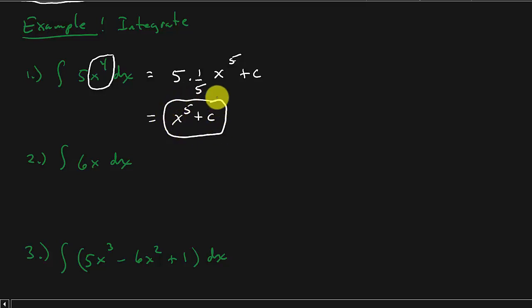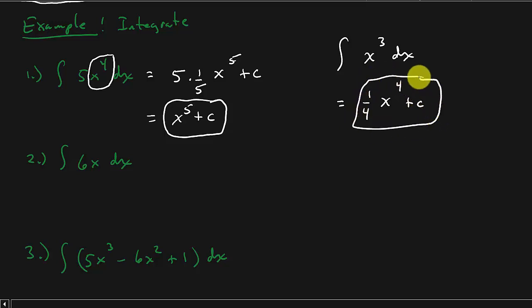Now I hope the number in front here is not confusing you. So let's just look at a quick example here, x cubed dx. All right, so what do we do here? We add 1 to the exponent. You see that? Add 1 to the exponent, and then multiply by the reciprocal of your new exponent, which is 1/4. And so that would be your answer. If you have a number in front, the number just kind of tags along with it.